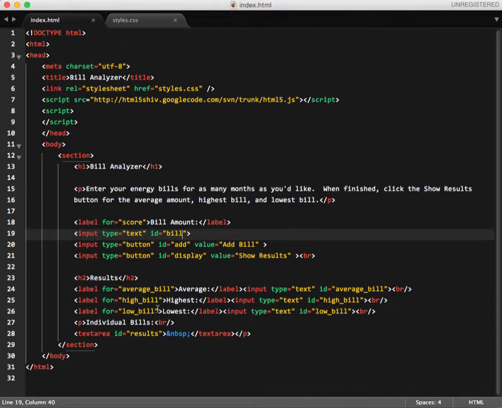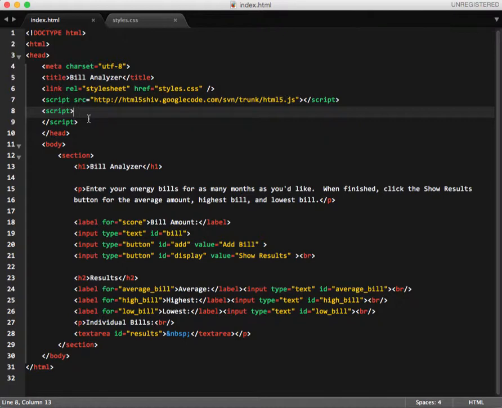Those text boxes are not designed for the user to put things into, so it might be useful to gray the text boxes out, or prevent the user from typing into them, some technique like that. Or you could just make labels there too. The nice thing about text boxes is that they stand out a little bit better, but then you've got the individual bills label and then a text area below this that says results for its ID. And then inside of that you have, well, right now just a space, and then we'll fill that up with information. So that's the HTML.